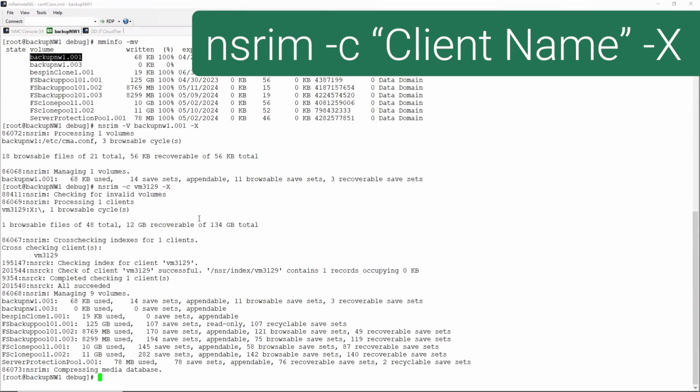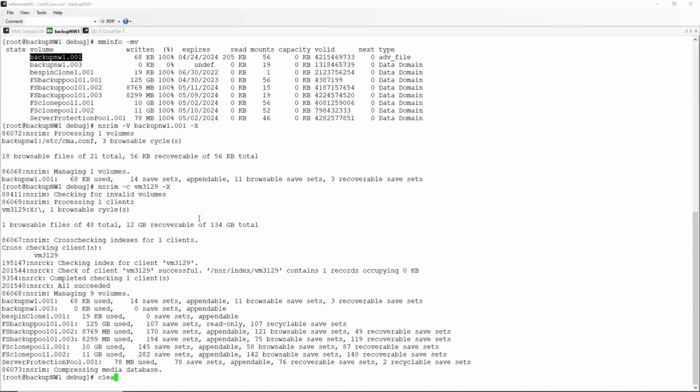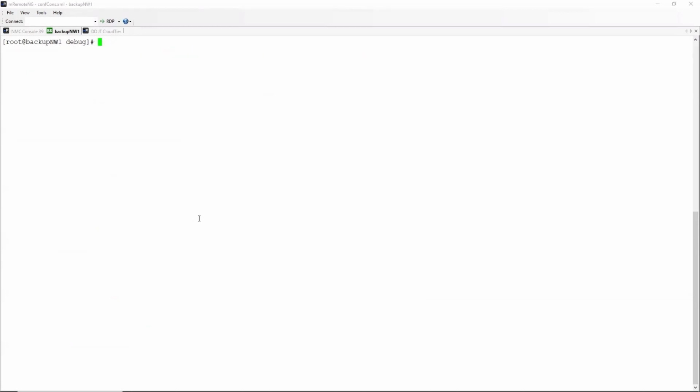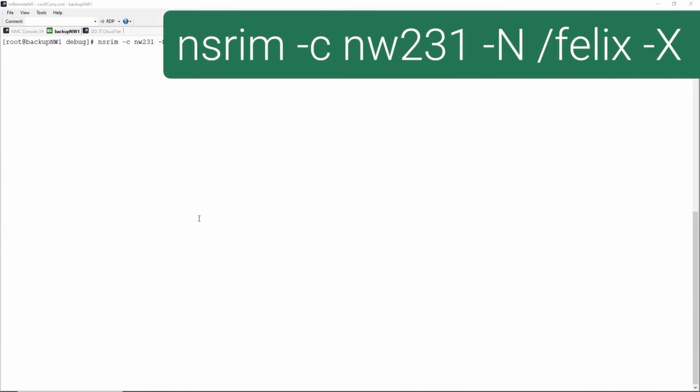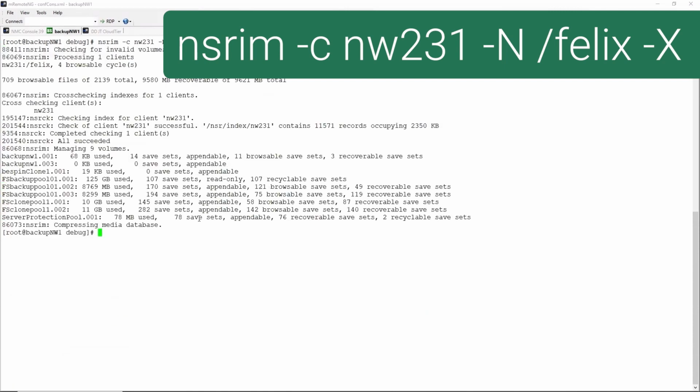So this is something we're going to need to be doing during a troubleshooting process in order to get to the bottom of exactly what's happening with a particular save set or a particular volume as regards its expiration. So there are a number of different options we have with this command. Here we're seeing nsrim -c for the client, -N for the save set name, and then the -X to say that we want to run this expiration manually.